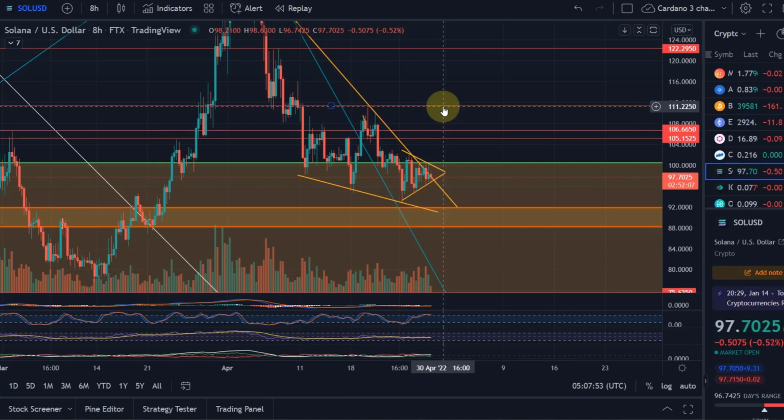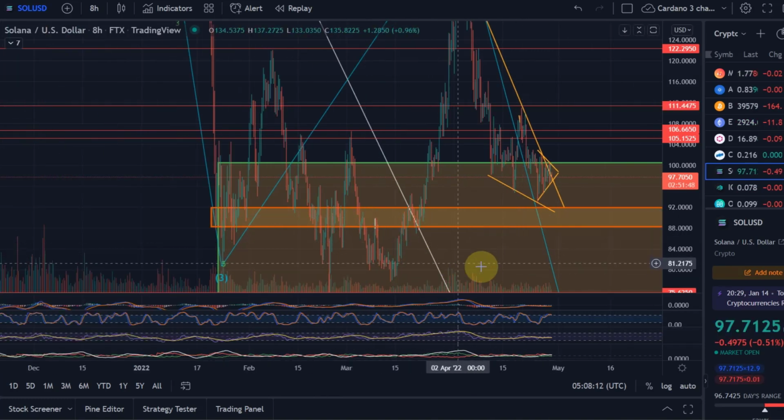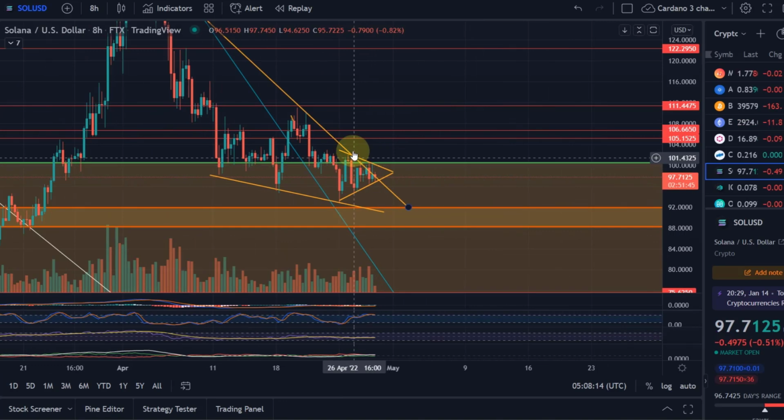Here with a triangle, I think that is even more relevant at the moment, because it seems that with that potential breakout out of the wedge, we have shifted into a triangle, and that is now the next pattern, and we just need a bit more patience to see in which direction the market is going to move. So at the moment, volume is down, volatility is down, and this is typical because we are moving here into the apex of a triangle. But a breakout could happen at any point.